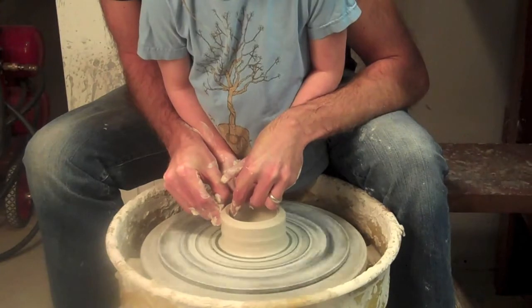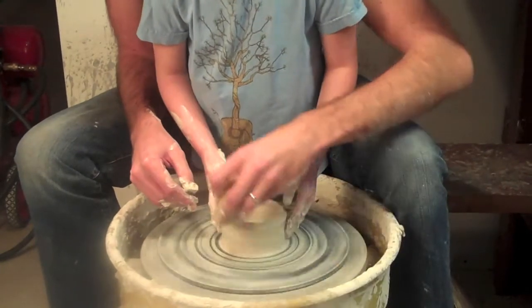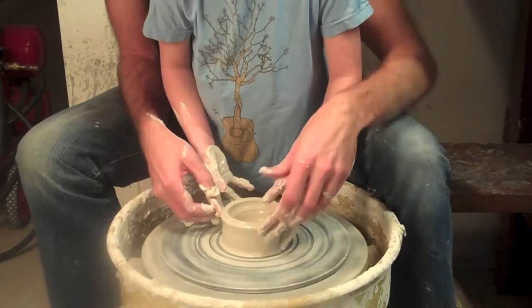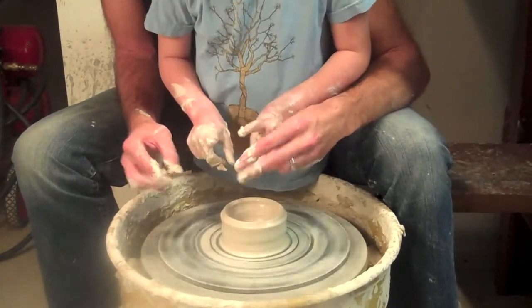And it's really nice because she has tiny little fingers, and you don't want a lot of surface contact. You want tiny little points that you can pull up with. So her little pointer fingers are good. She wants to see inside there. Got one finger. Now show me two fingers.